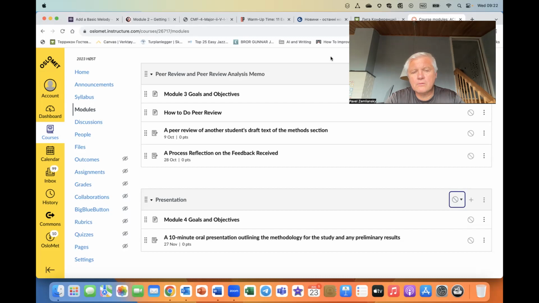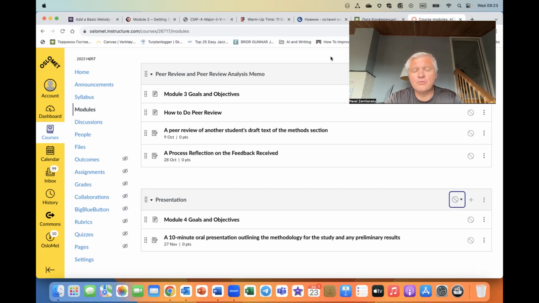Now, the immediate purpose of this class, of course, is to help you write the method section, which will take you closer towards the completion of your project and towards graduation. That's the immediate goal. However, the long-term goal, which is also very important, is to give you some skills on academic writing in general, which you will be able to use after you've written the thesis, which will enable you to understand how academic writing functions, how to get it done when you don't have guidance from your supervisor and from someone like me.